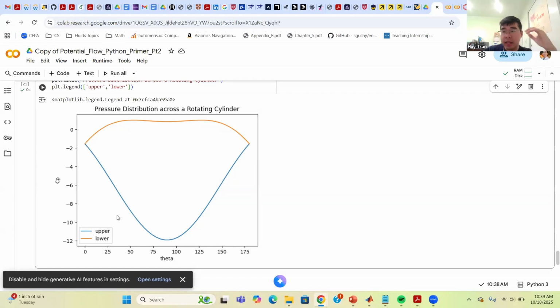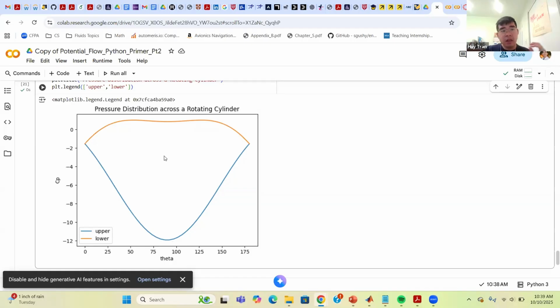So pressure on the upper side of the cylinder is in the negatives, which means the pressure is lower on the top of the cylinder, whereas on the bottom of the cylinder, pressure is much higher. Just to reiterate, when I say pressure in this case, I'm referring to static pressure, not dynamic pressure. That's different. Because once again, upper side of the cylinder is faster, therefore it has higher dynamic pressure. Velocity on the upper side of the cylinder is faster, therefore you have higher dynamic pressure. But based on this plot here, Cp being negative, you have a lower static pressure. So higher dynamic pressure, lower static pressure.